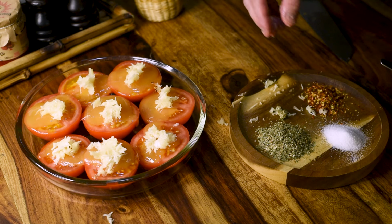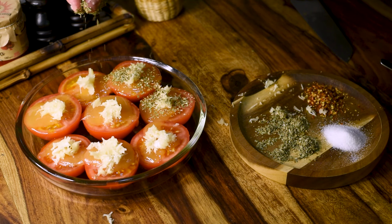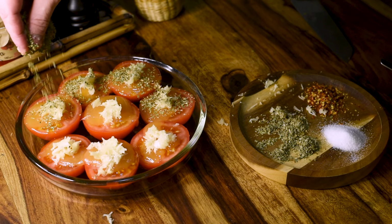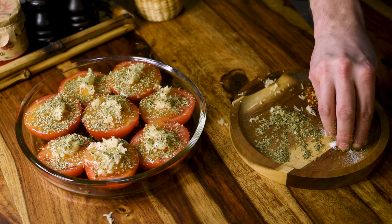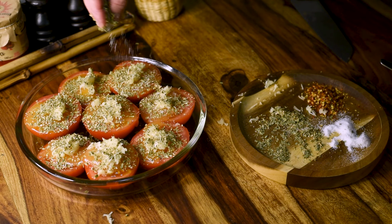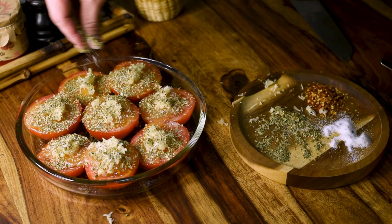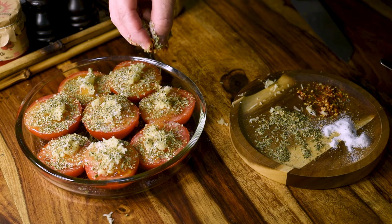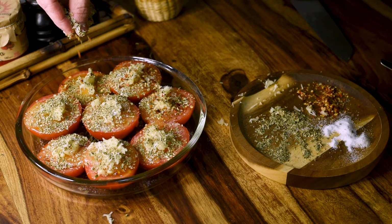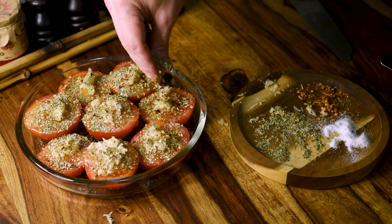Then some dried seasoning. We have oregano, lots of it also. And a little salt on top of every one. And some chili to give a little hotness and edge to these.